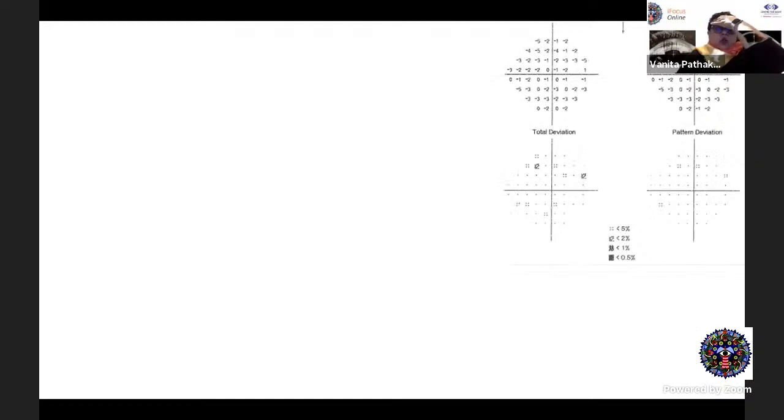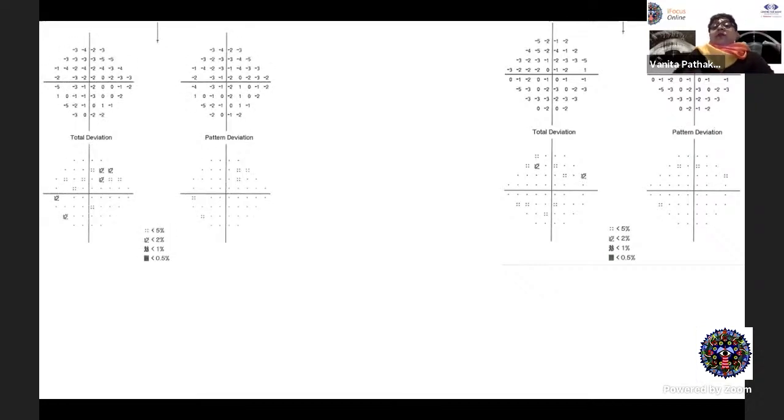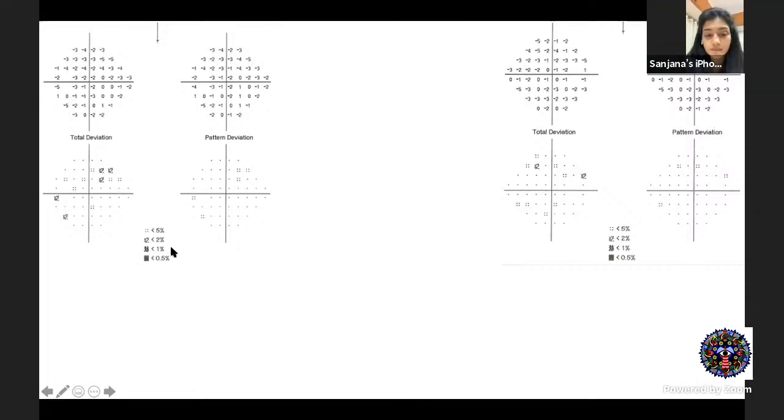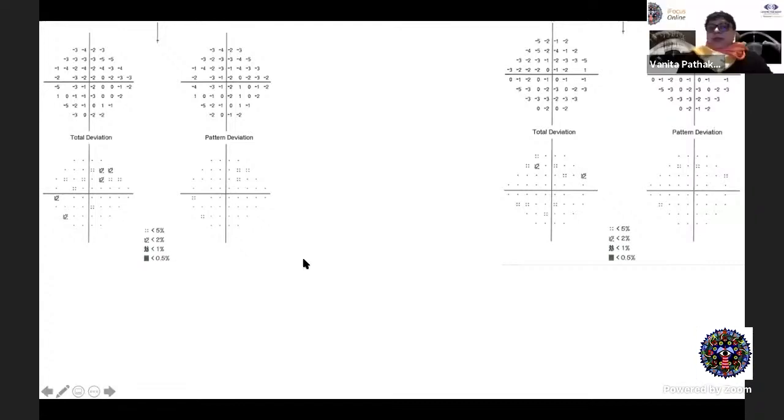Obviously, do your usual tests. You do your visual field test first. Okay, that on the right side first. Right side should always be on the right side of where you're viewing it, not on the left side. Okay, and the left side also a little bit of total deviation, but no pattern deviation worth of note. I hope that Dr. GC made very clear. We have 3 non-edge points. Well, they should not be non-edge in 24-2. 3 contiguous points, but 1 has to be depressed less than 1%. So that is not significant at all.